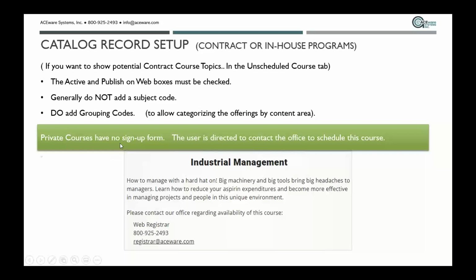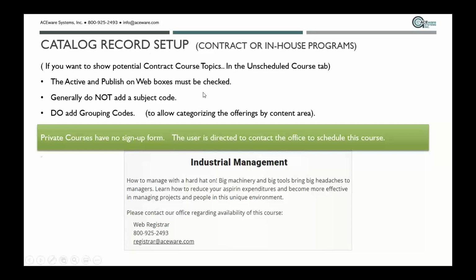The difference is that in the private course, where it might be an in-house program course, there would be a descriptor on that that says, contact our office or whoever is the staff member, Joe Smith, who is the director of contract programs, phone number, email, because somebody who might be wanting to talk to them about doing a private course in-house would need to reach out to the staff member that is working on that.